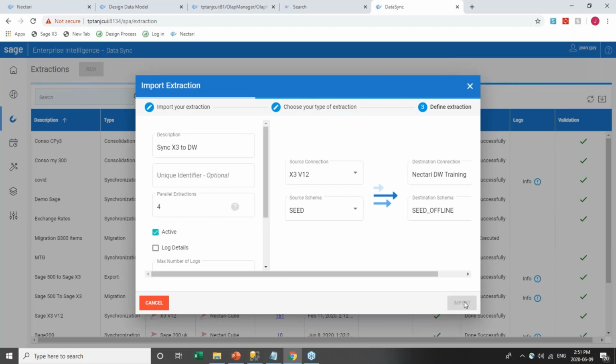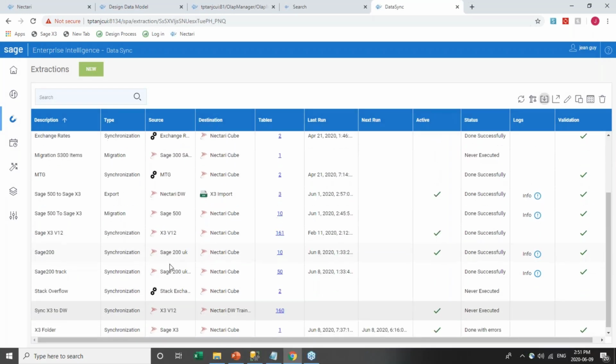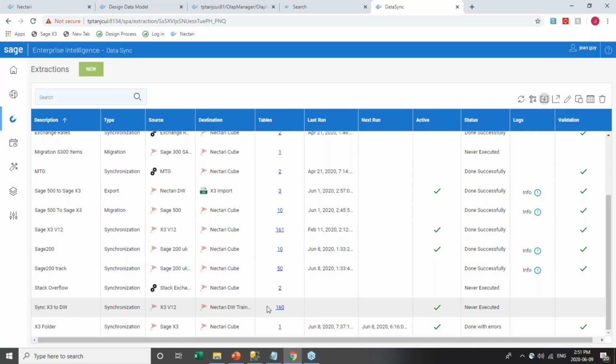So right now at this step, it's importing all of those tables for us. And now it has been brought into the system right here. So right here, I have that sync where it brought in my 160 tables.